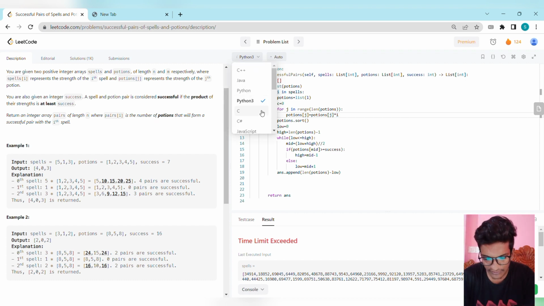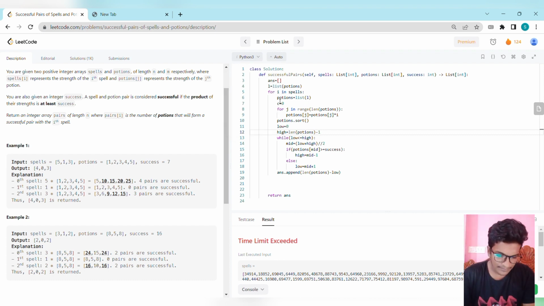I will tell you with the example. Instead of multiplying, first we check potions of mid times i. Simply we will do like this. There is no need to multiply every element every time. So let's take this part out.